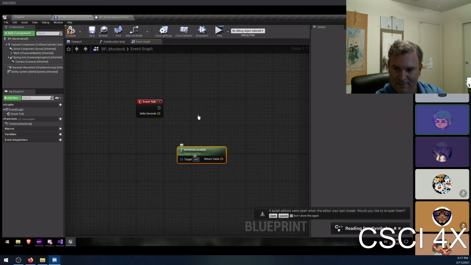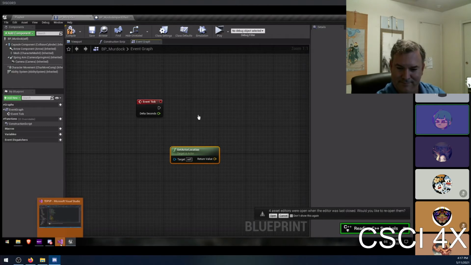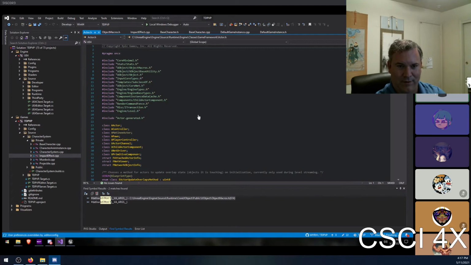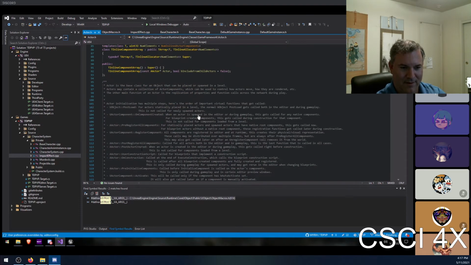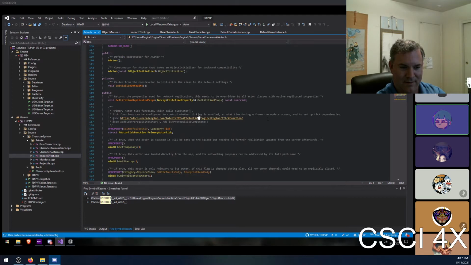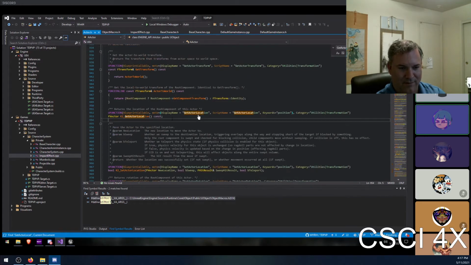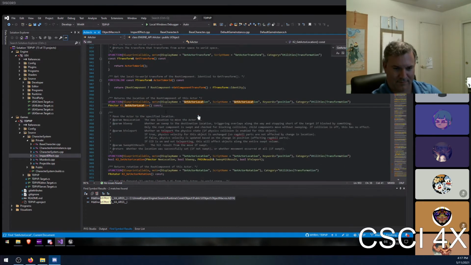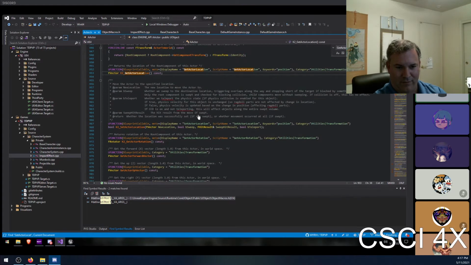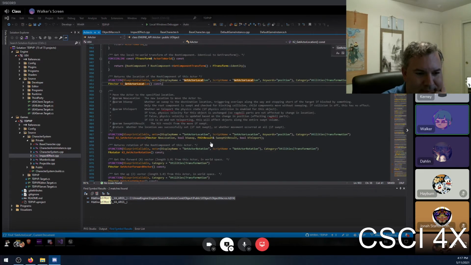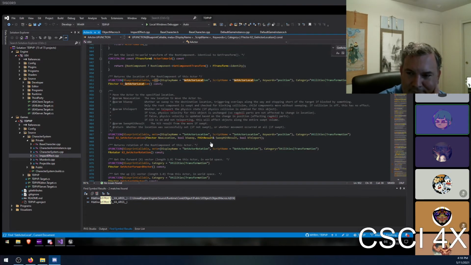Yeah, I'm trying to show that when you call something just in Blueprint, you're actually calling the C++ equivalent, but it hides all the UE4 C++ stuff from you. It just does it for you. So it's going to jump into Visual Studio right now? Yeah, it'll jump into here. Where is it even declared? Control F, current document. What I call get actor location. Yeah, it just calls this stuff for you. And you've got all the macro stuff.